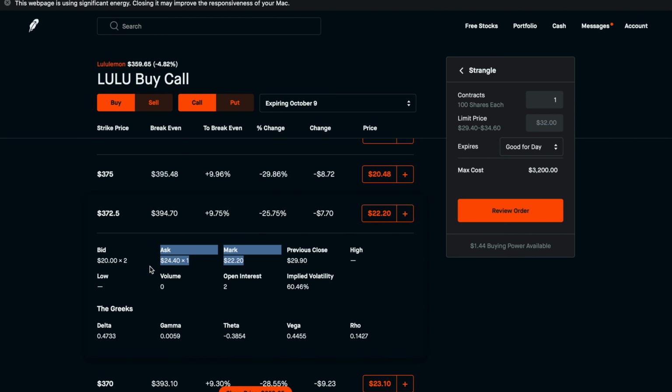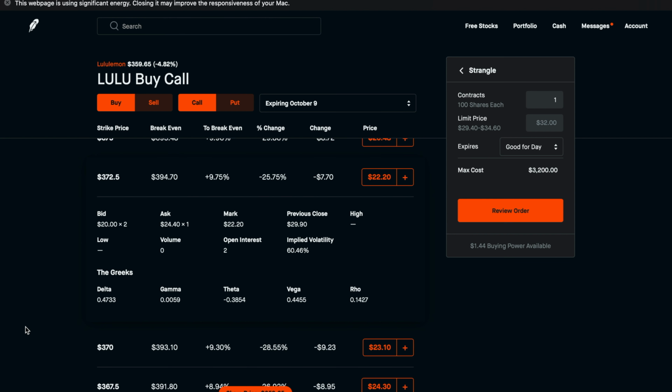Oh. So the market would be in between the bid and the ask. So if I was to go buy it right now for the market price, it would give it to me for $22.20 from whoever is selling it at market price. Obviously, people are trying to get things for a cheaper price, and some people are trying to sell things for a little more expensive than what they really cost. So yeah, that's about it.